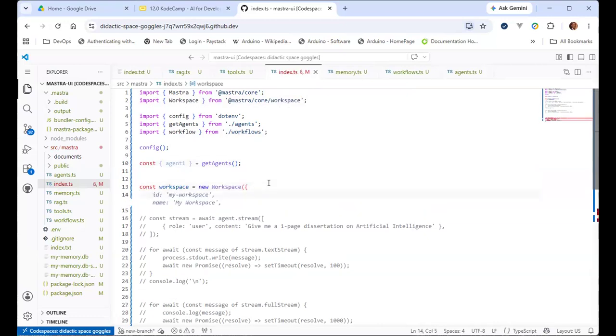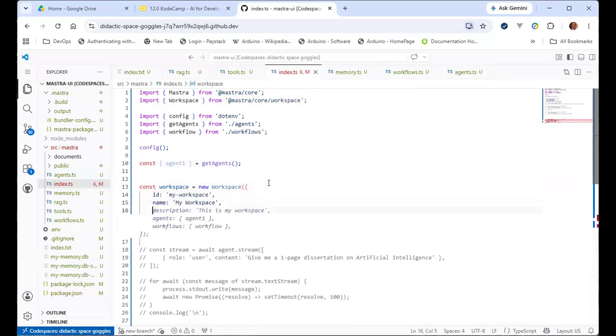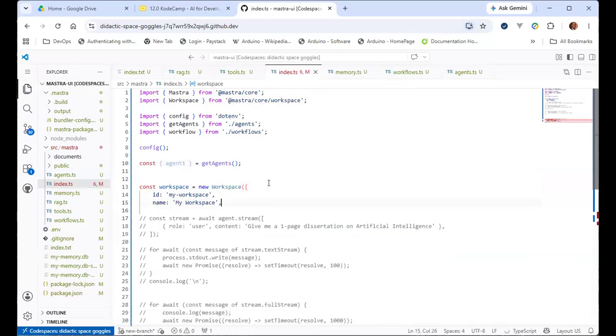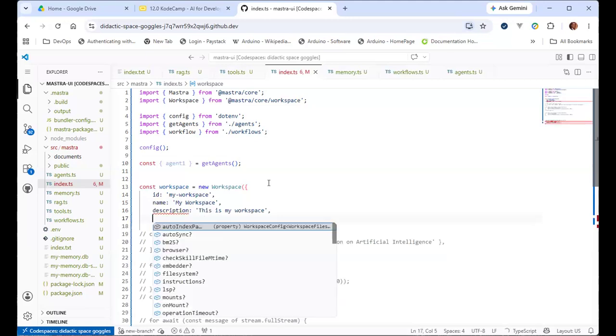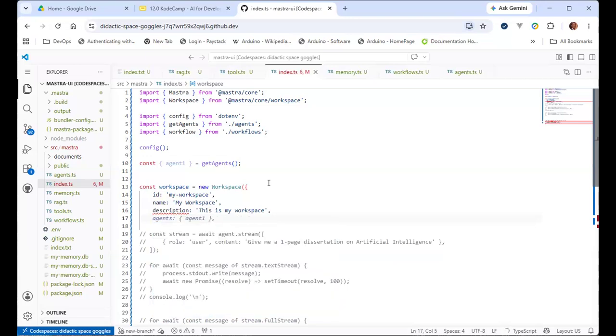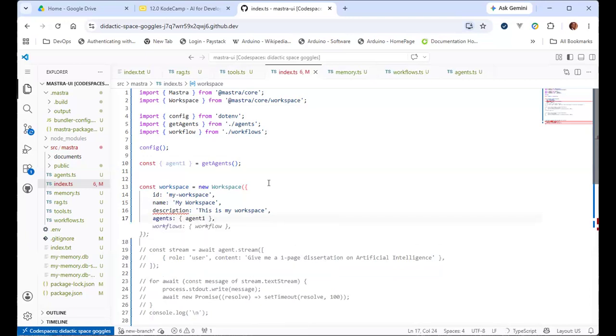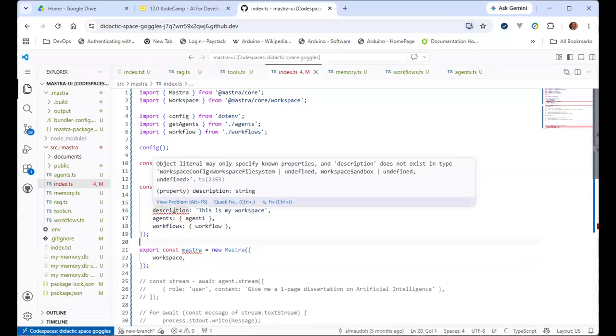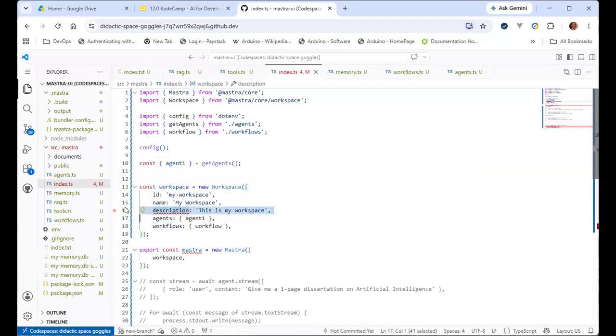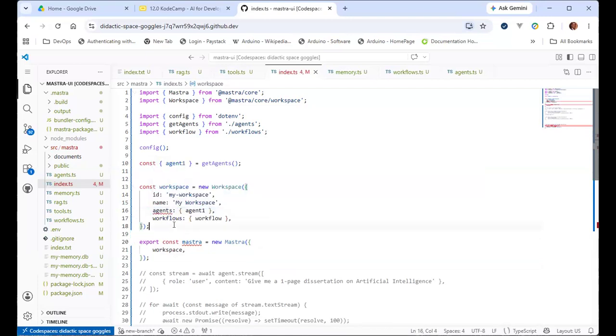So in a workspace, you give it an ID. Then there are other things. I want to be sure what else. You can then add a lot of other stuff, right? So for example, you can add agents, okay? You can add workflows. So at least let us start with this very basic stuff, right? So workspace doesn't have description, it just has ID and name.